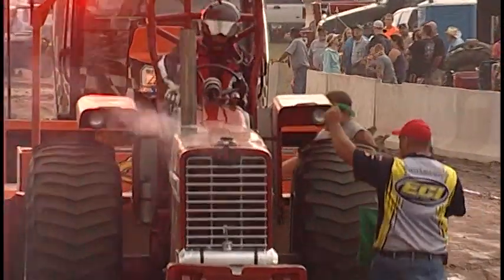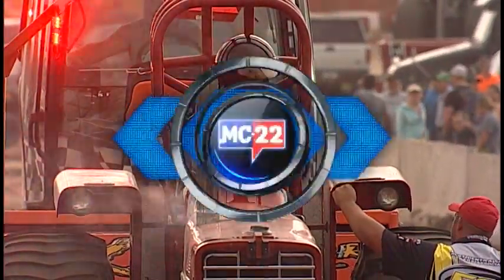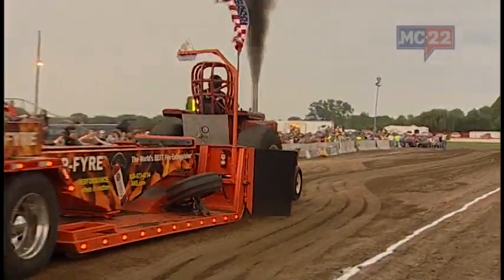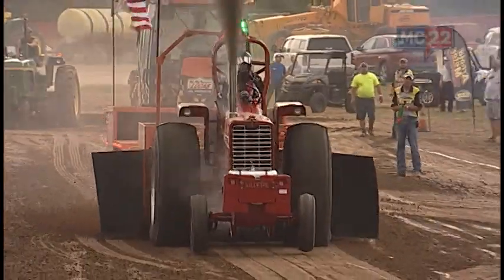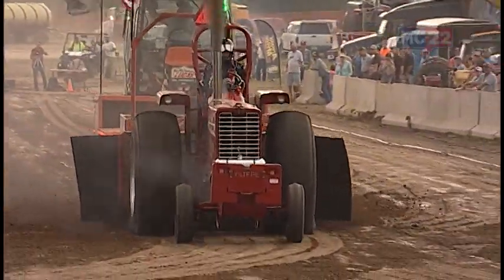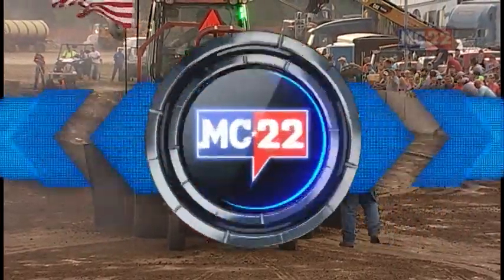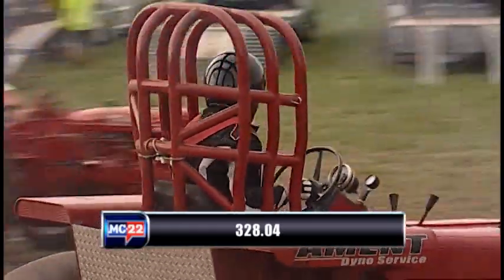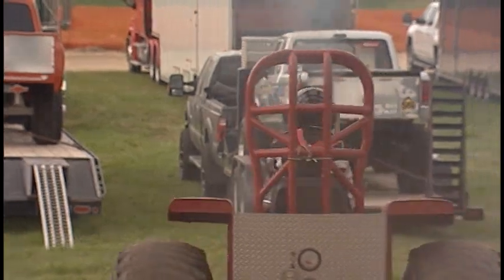Not a bad ride for a fill-in driver, huh? Boy, he had it weighted just right, too. Perfect as the front end was bobbing along there down the track. You'll watch it. Barely touching, which is how they want it. And he takes the lead at 3:28.04. 3:28.04, 8 feet into first place goes Austin Ament.